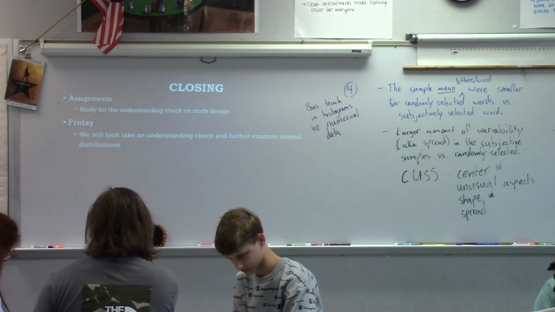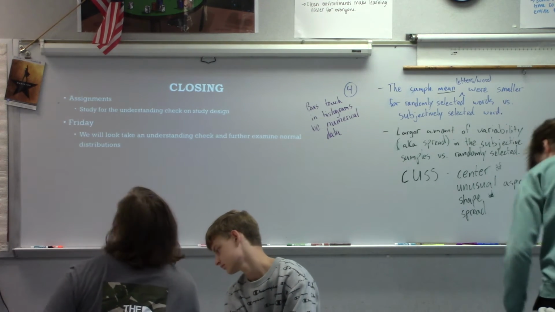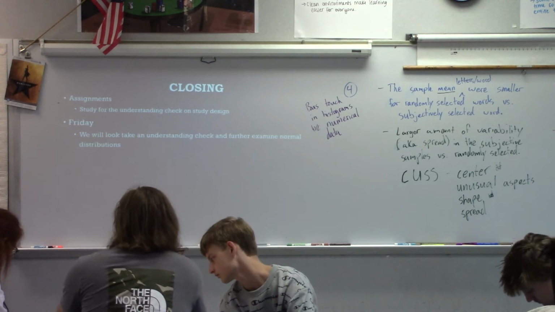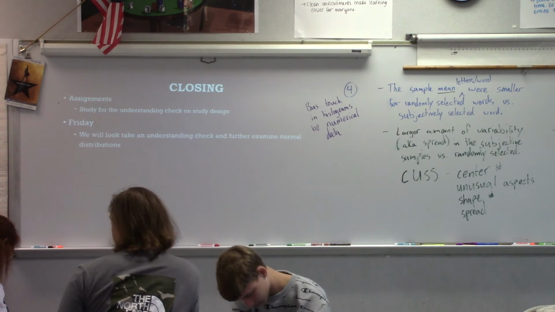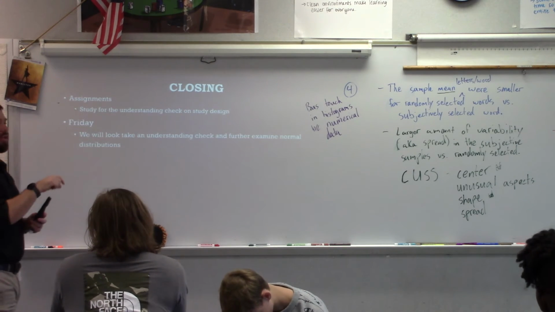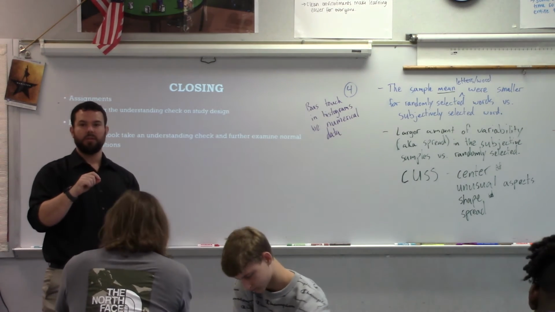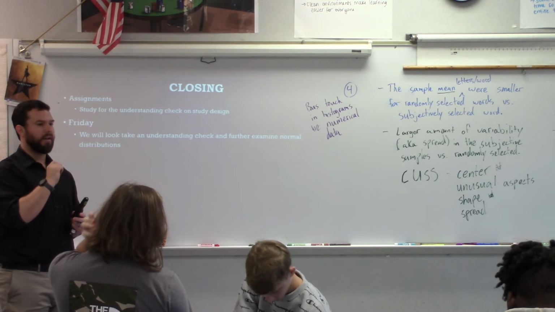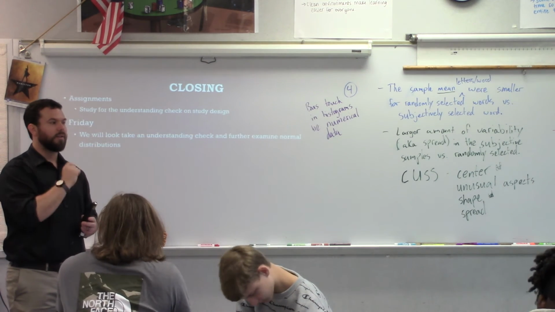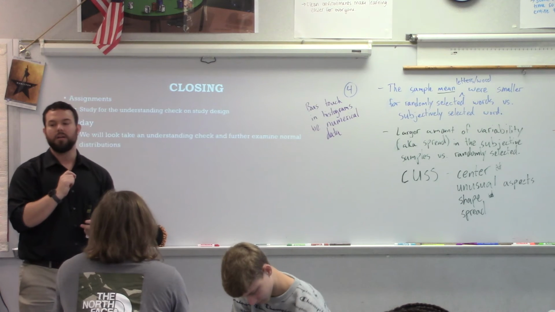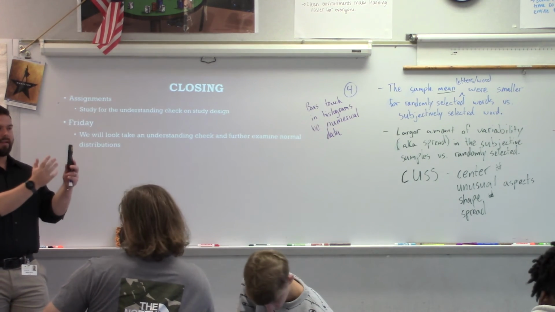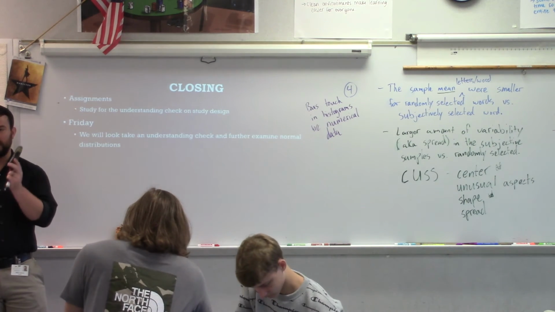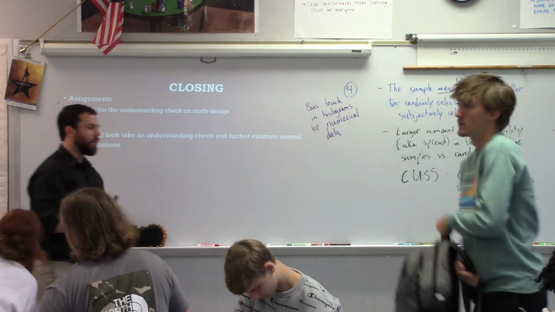When it comes to mathematics, you need to be aware there's 2 sides of math. It is understanding the concept, the key terms, why things work. But then there's the other side of the procedures of actually doing the process. So you need to understand why randomization matters, but you also have to be able to use a random digit table or a random number generator to be able to select words. So make sure you understand the why, the concept behind it, and that you can actually put it into practice. Have a great rest of your day, and I'll see you tomorrow.